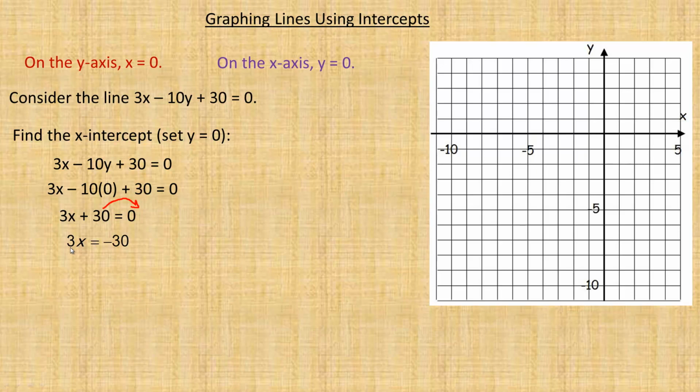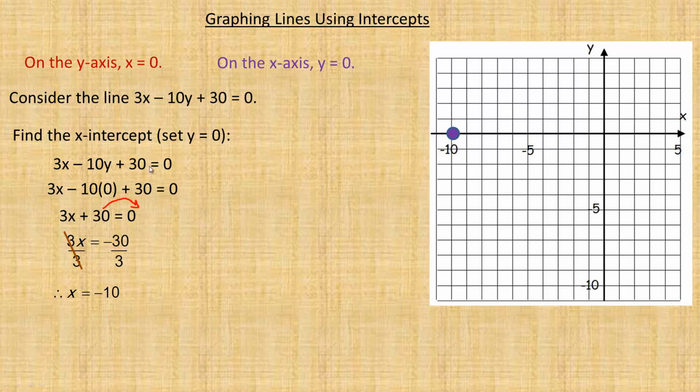So I'm going to divide out the 3. The 3 is multiplied by the x, so I want to get rid of the 3. The opposite of multiplying by 3 is to divide by 3. So we'll divide 3 out of both sides. We say the 3s divide out. Basically, 3 divided by 3 is 1. That becomes just 1x. See, if we go back just a second here, to this line right here, this says 3 times the number we're trying to find is negative 30, but I want to know what the number is. That's why you divide out the 3. So x would be negative 10, so negative 10 is the x-intercept. So on the graph, we'll put a negative 10 right here on the x-axis.